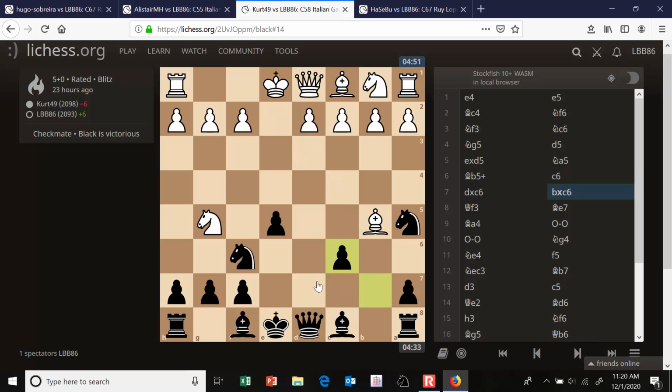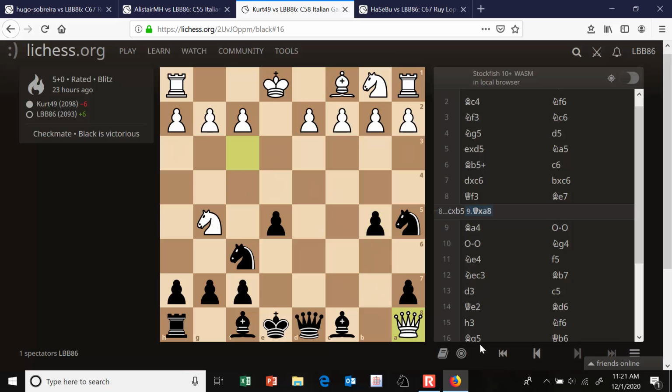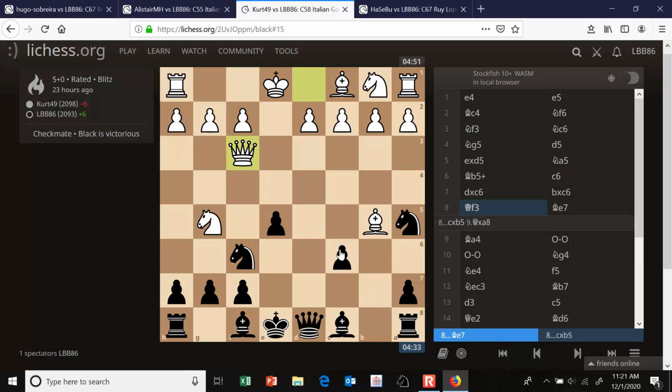Both of those are more popular than my opponent's move, queen to f3. Although as white, I really like queen to f3. I think that's probably what I would play. That pins the pawn. I can't take the bishop without losing the rook here. And there's pressure on this pawn. It's attacked twice. It's only defended once.